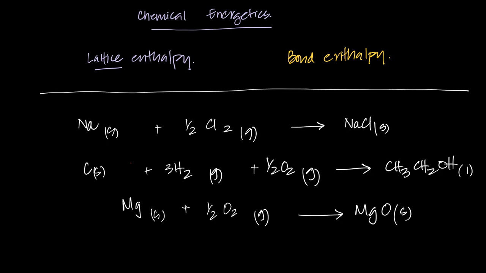You probably see these three reactions on the board. If I were to ask you for one type of reaction, or these three can be labeled by one type of reaction, what would that be? If there was one label you could give to all of these three reactions, what would that be? Enthalpy change of formation. Absolutely. So these are all enthalpy change of formation. Thank you, Aman. That was mighty nice of you. Okay, so basically, these are all three delta HFs, standard enthalpy change of formations.